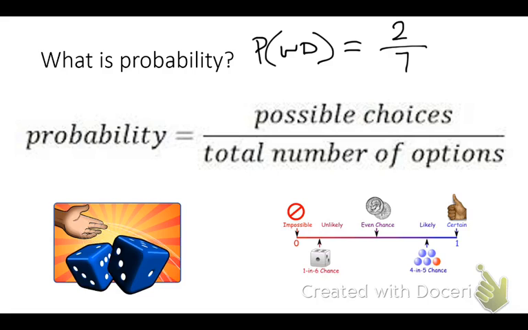A lot of times we'll talk about probability with playing cards. A lot of times we'll talk about probability with dice, like you see here. Probability goes on a scale from 0 to 1. So it's decimals in between 0 and 1. You can also convert them to percentages. So for example, 0 would be like 0%, and 1 would be like 100%.